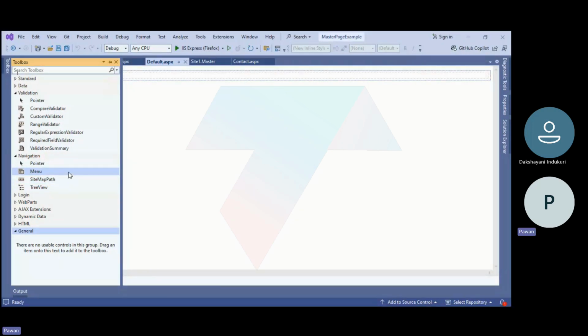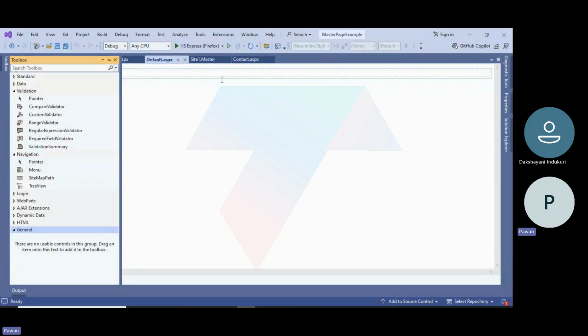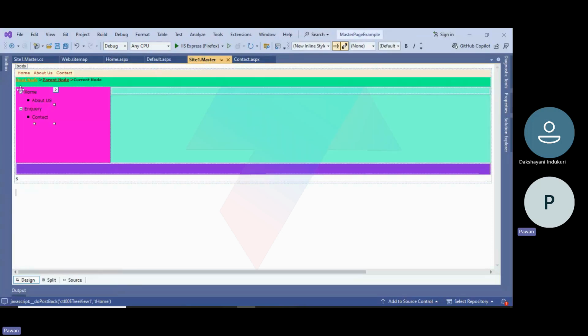Okay, for you, let me give you a quick recap. What is a master page? If we want to give a common layout to the entire website, then we can use master pages. I just created the header part, footer part, and side menu, and we have a few pages like the home page and the contact page. Both have the same layout.